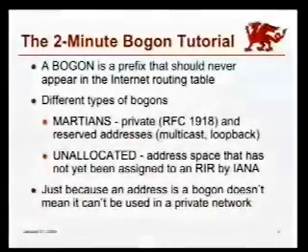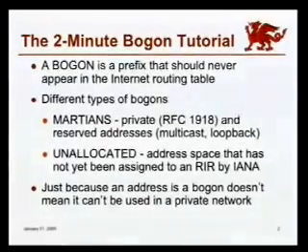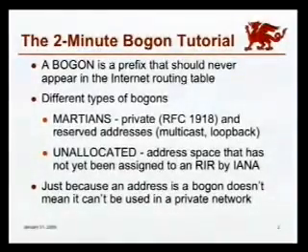Just to make sure we're all on the same page to start with, a Bogon, which is short for bogus network, is a prefix that should never appear in the internet routing table. There are two subtypes of Bogons. There are the Martians, which include RFC 1918 space, which I'm sure you're all familiar with, 10/8, 192.168, etc. And also net blocks that are set aside by RFC for machine or protocol-specific purposes, such as multicast and loopback.